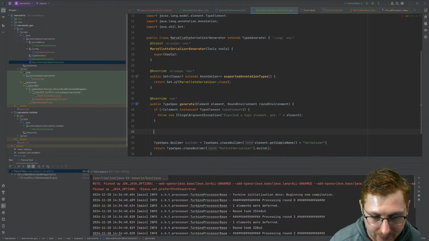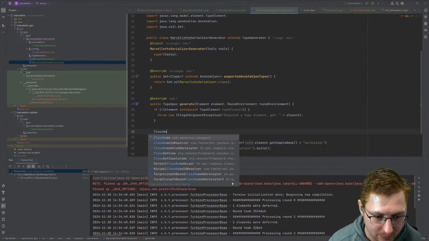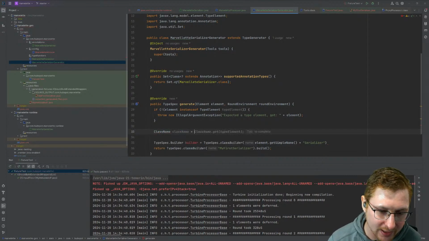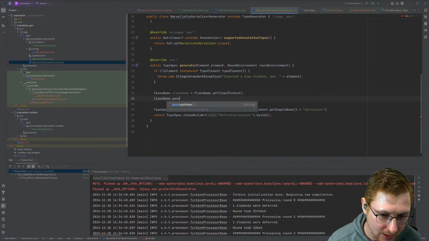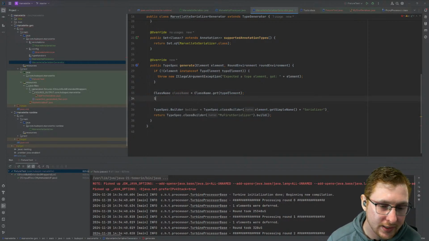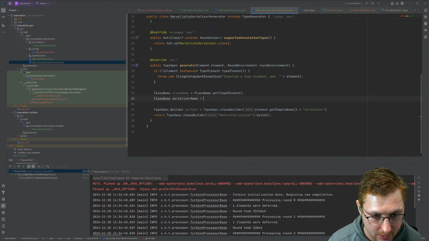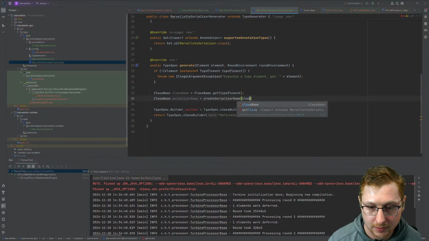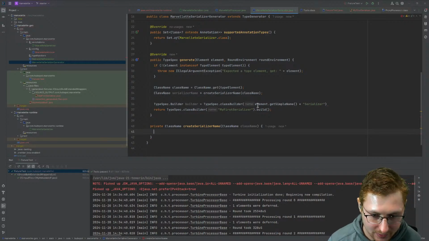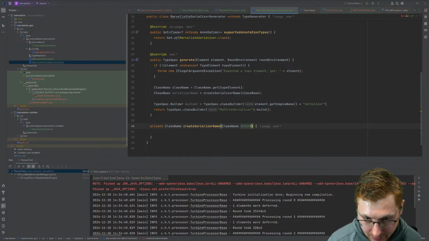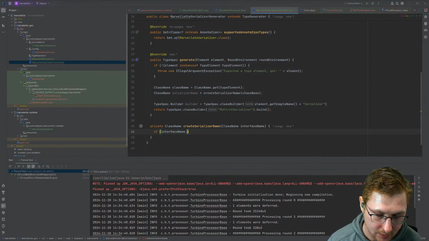The type element is going to have a simple name. JavaPoet has this really helpful thing called ClassName, which is kind of like an immutable version of some of the Java things. So here I have this class name, and ClassName has package and simple name. We need the serializer simple name. Here, I'll just do... You know, at one point I'll just ask AI to write this for me, but for now, I don't. Whoops, simple name.